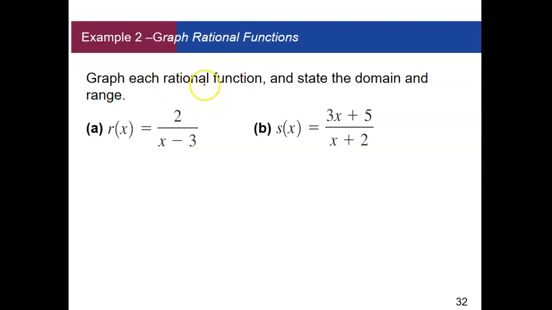Okay, on these, we're not going to graph any more of them because I think we've practiced that enough, but I would like for us to practice stating the domain on them. So this one, the domain is x is not going to be 3, just because if you set that equal to 0, then you'll see that x is not 3. And here our domain is going to be x is not negative 2.